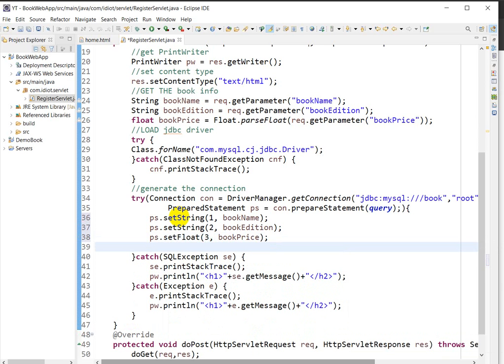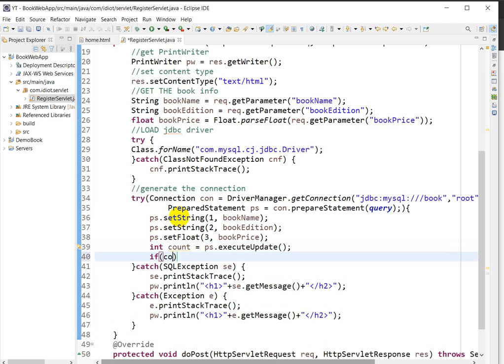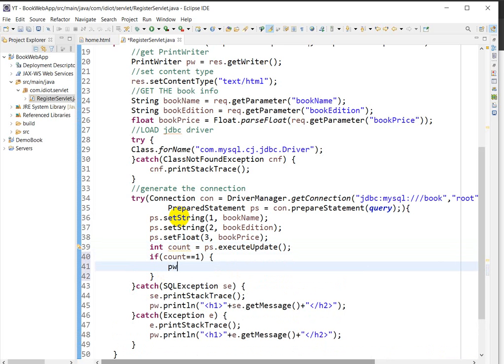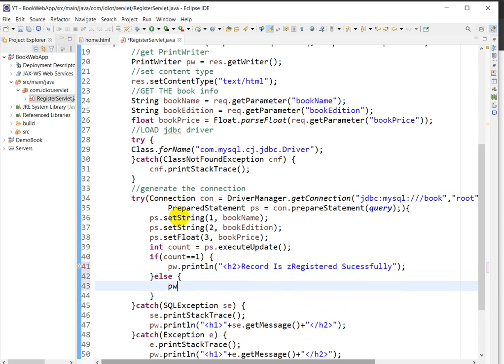Now we have to execute this. For this I will write the result: int count equals to ps dot execute update, then if count equals to 1, it means the record is inserted. pw dot println, h2, record is inserted successfully, registered successfully, semicolon, else we will write pw dot println, copy this.